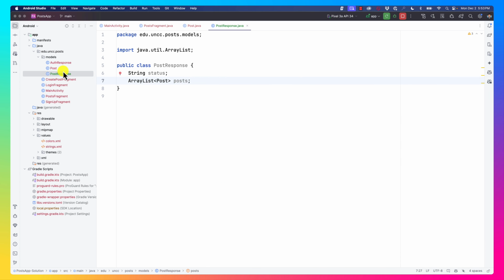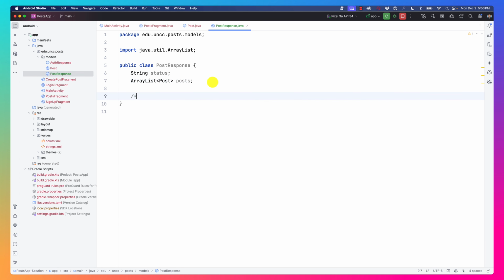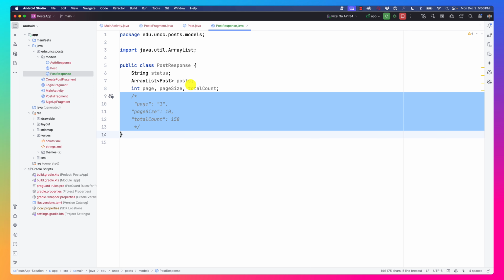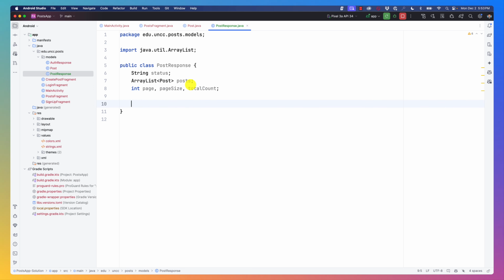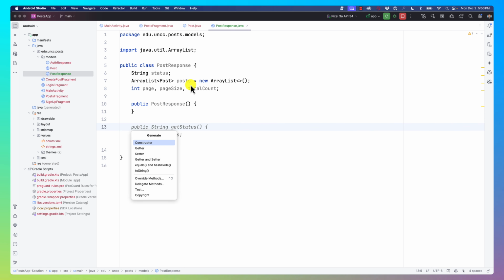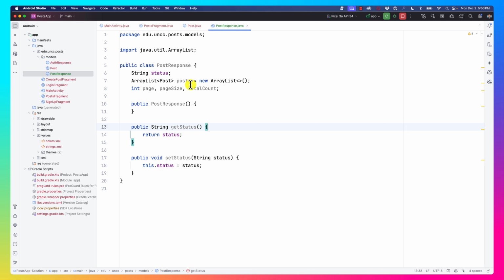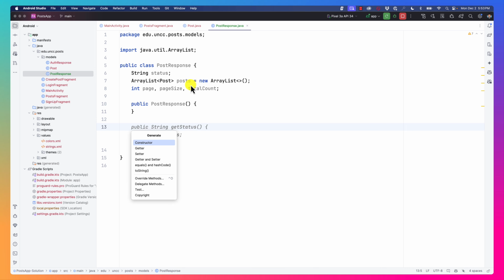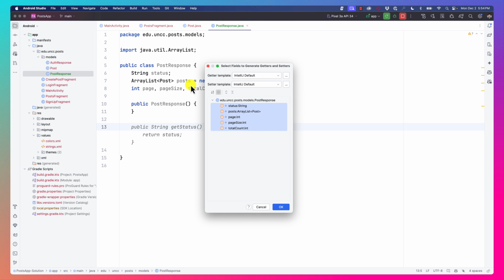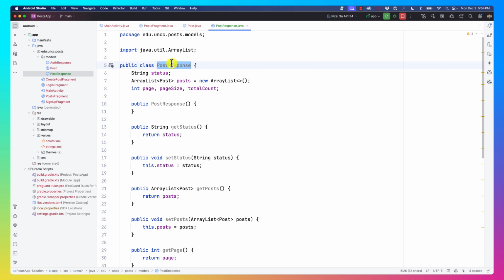It has this information also: an integer page size, total count, and so on. Let's make this equal to new ArrayList, and then default constructor, getter and setter for all of them. And here's the PostResponse.